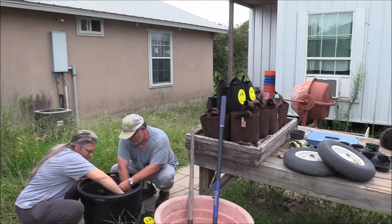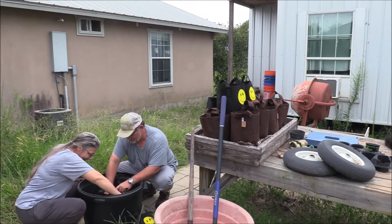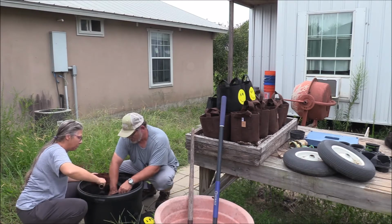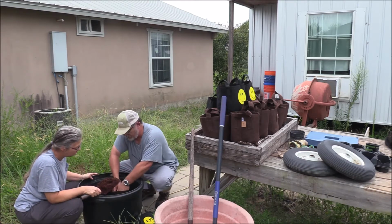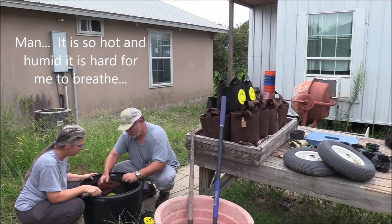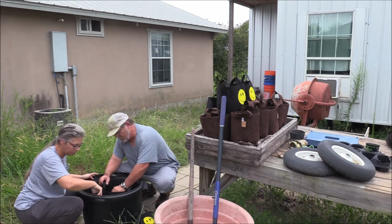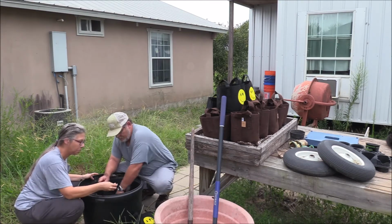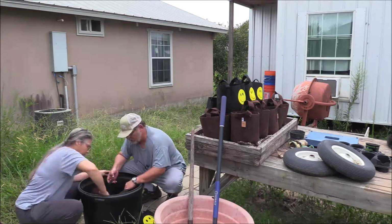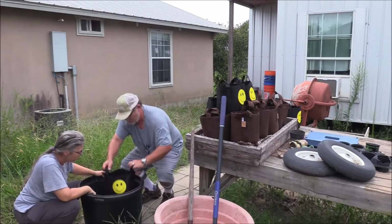Feel the heat coming off this stuff. Is that residual from yesterday? It's either that or from decomposition. I'm not sure which. Whoa. Oh, okay. Don't want to fill them up more than about halfway. Bust up the chunks here. Pack it down. Okay.